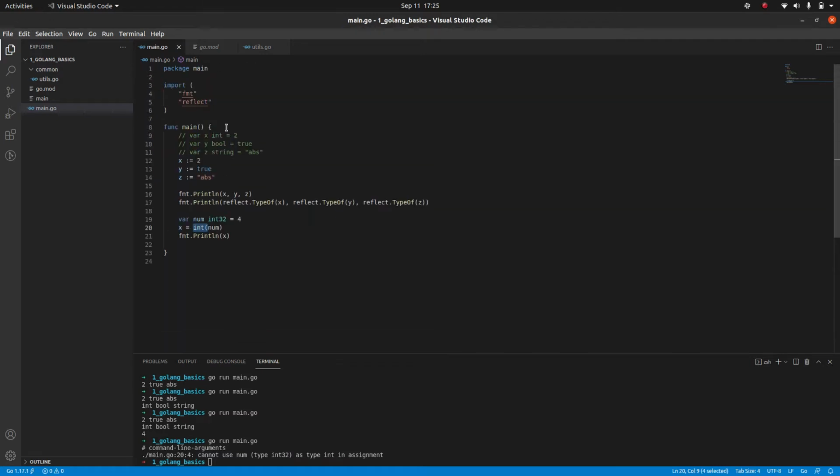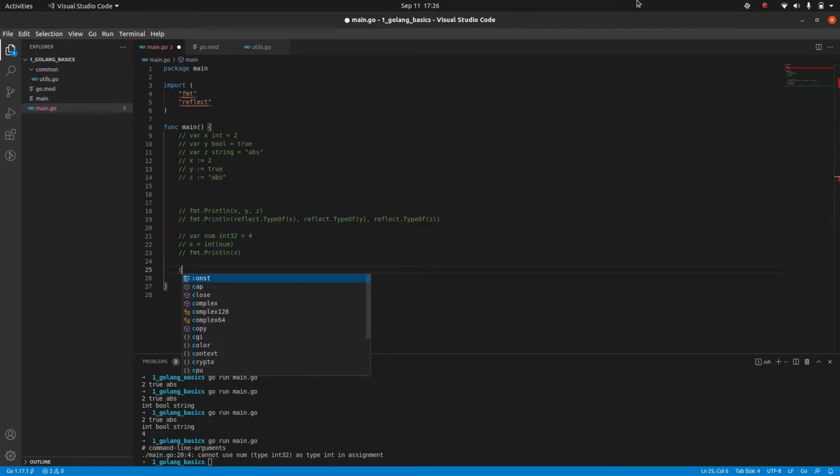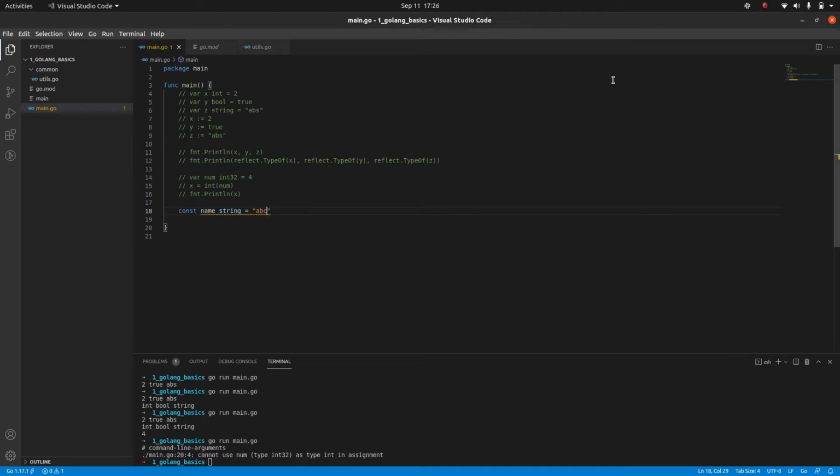Okay, also we can define constant variables in Go. Let's comment all these things out. Let's define a const variable name of string type, and let's pass some value ABC. Let's print that.